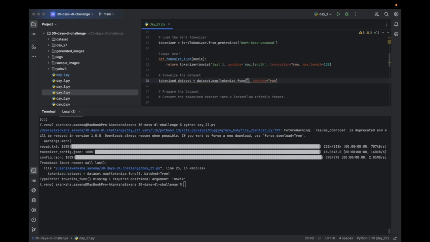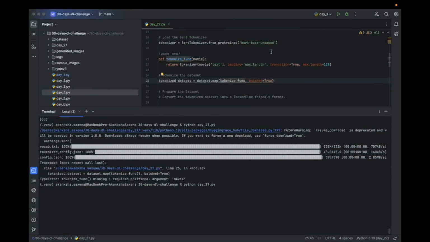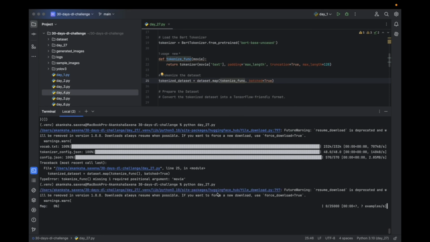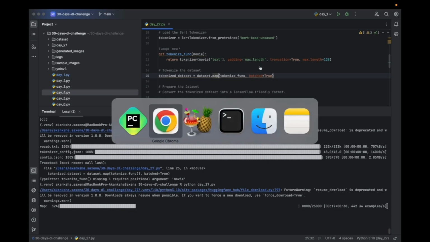Oh, here we pass it like this. Correct, it should work. It was a syntax error. It is mapping, so it is at this line. Mapping, tokenizing, basically it is tokenizing each text with this configuration. So let me pause the video and then come back.